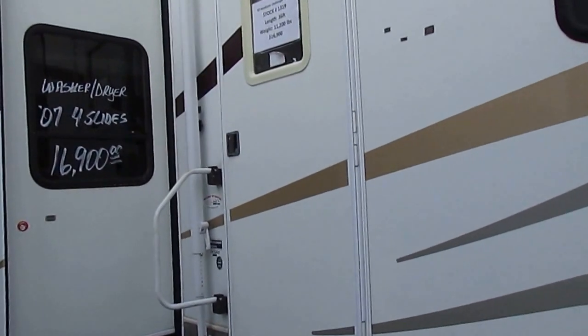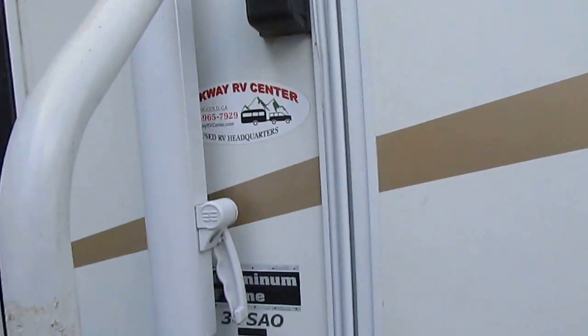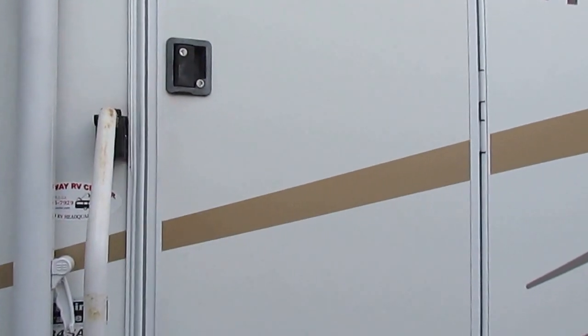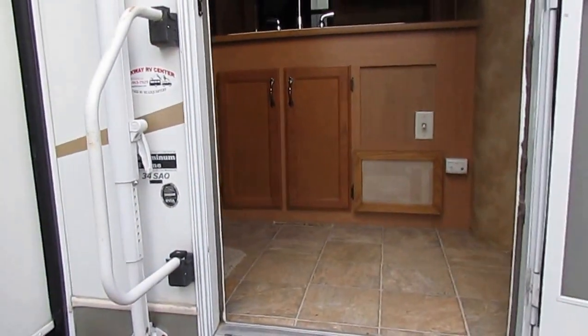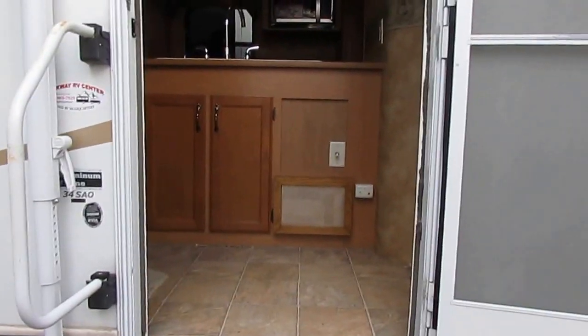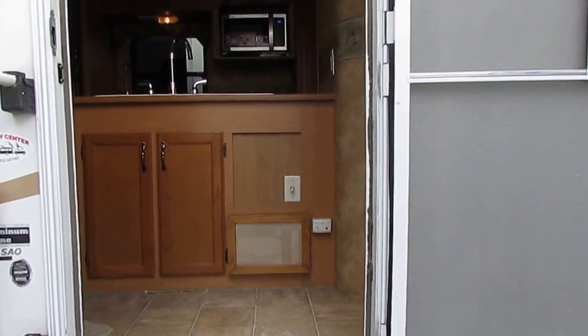Now, this unit does weigh 11,200 pounds, so make sure you know what your pickup truck can safely tow. My advice to you, if you don't know what your pickup truck can tow, if you've got a Ford, call your local Ford dealer, Chevy, Toyota, whatever you have. Call your local new vehicle dealer. Ask for the service department. Give them the VIN number off your truck and ask them what the fifth wheel towing capacity is. They're not going to charge you anything to look it up, because the towing capacity of a truck and a fifth wheel towing capacity are actually 2 different tow capacities.